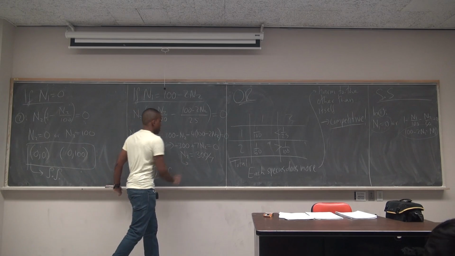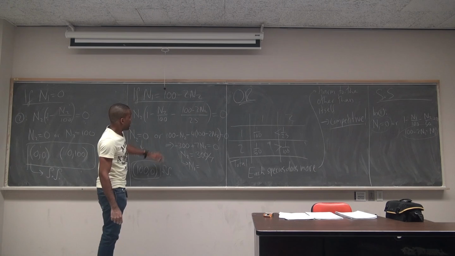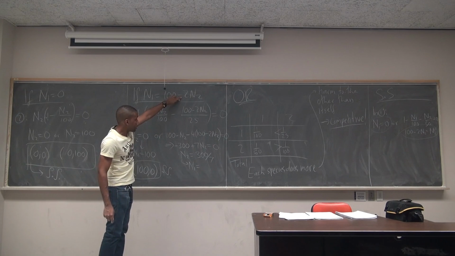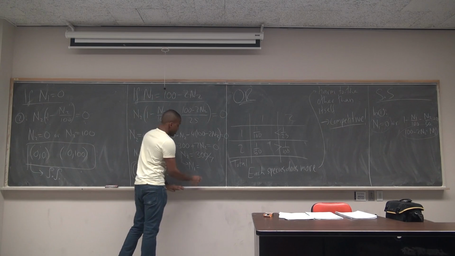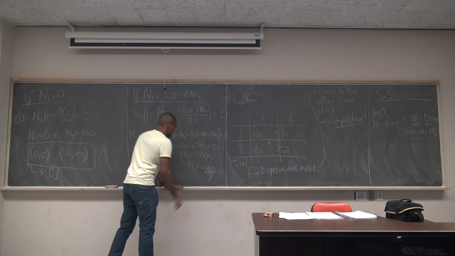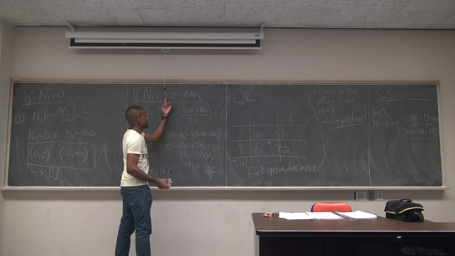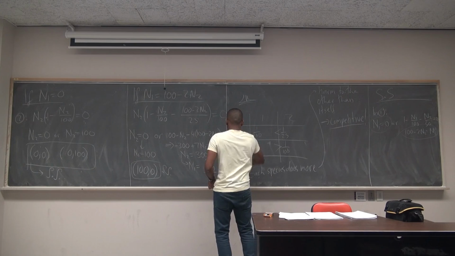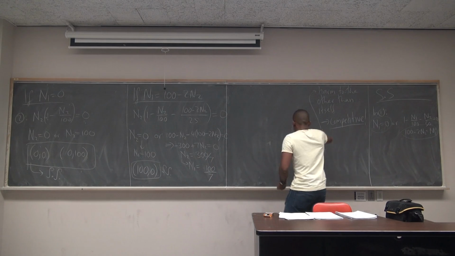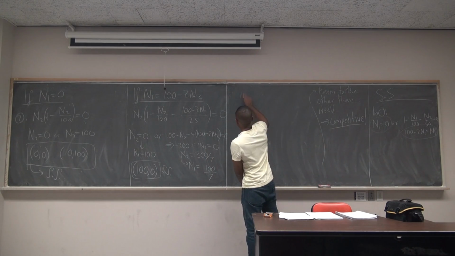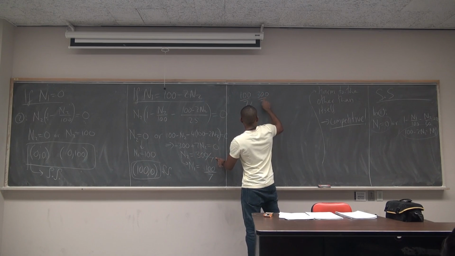Here, I would have n1 equals, I plug that in here, I would get 600 over 7. This is 700 over 7, so I just get 100 minus 100 over 7, which is 600 over 7. And so that last steady state is 100 over 7, comma 300 over 7.